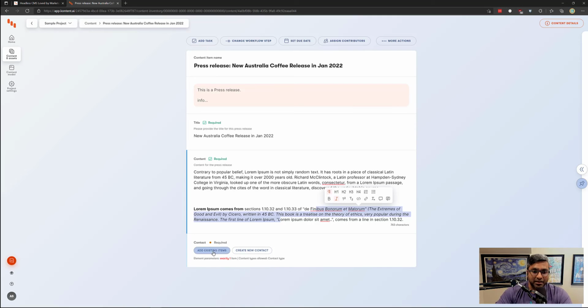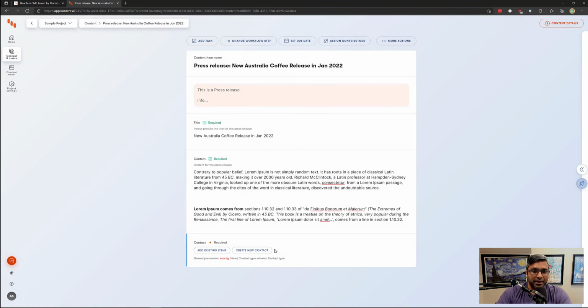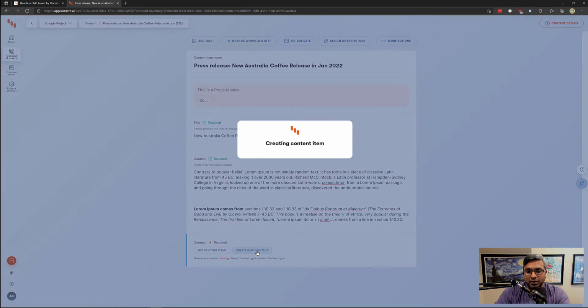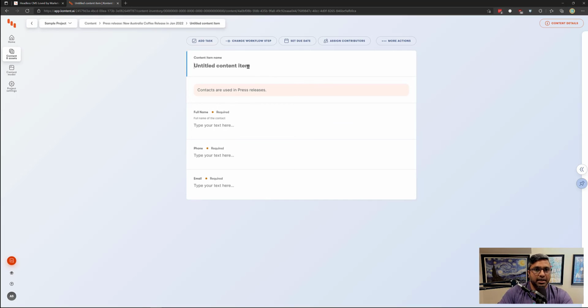In this case, if I go ahead and create a new contact, I don't have a contact already. And that's where the UI comes into place. Each headless CMS does it a little bit differently. I kind of like the way Kontent does it. So I just hit create new contact.